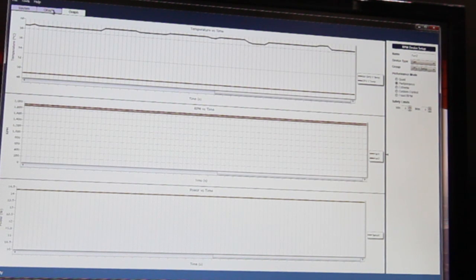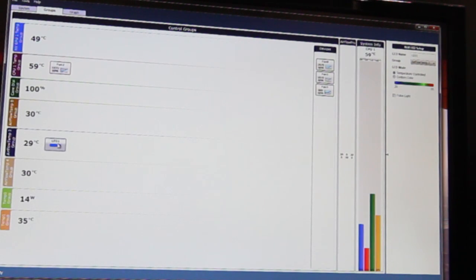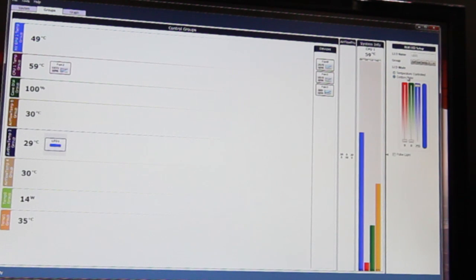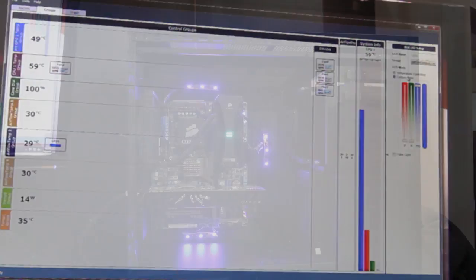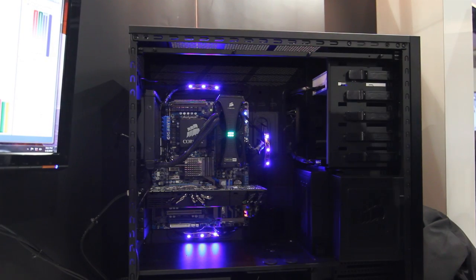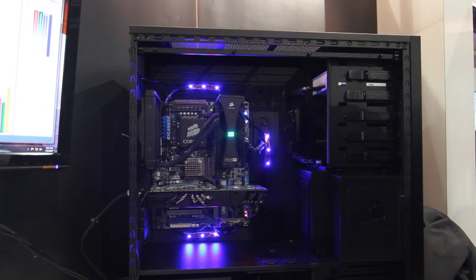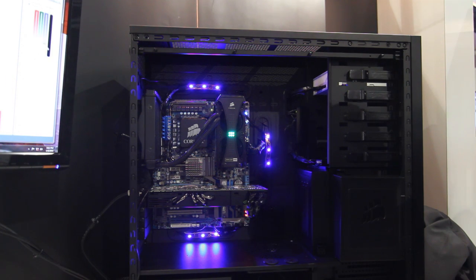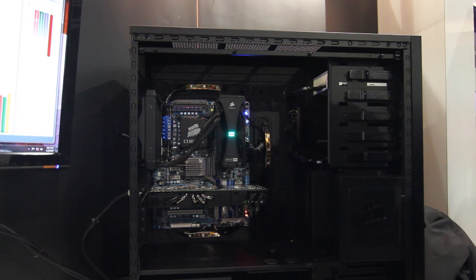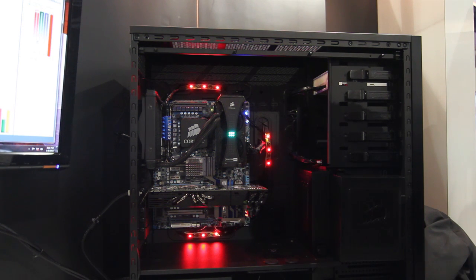One of the things that we'll show you now is actually for the LEDs, you can do completely custom colors. These are RGB sliders, and you can come up with any color you want to match your liquid loop color, fan color, or other lighting that you have in the system. So what we have is real-time adjustment of the LED lights using our light controller. So right now they're at blue, and with the RGB sliders, all we have to do is change the colors in real time, and the lights will change according to what you want to have in your case. They can also be temperature controlled if you assign them to a temperature group.